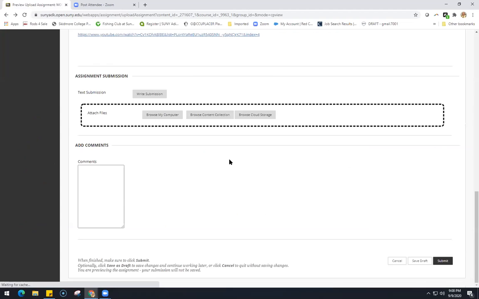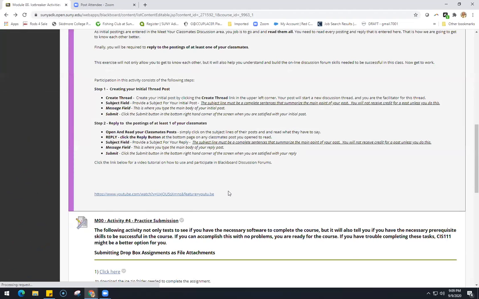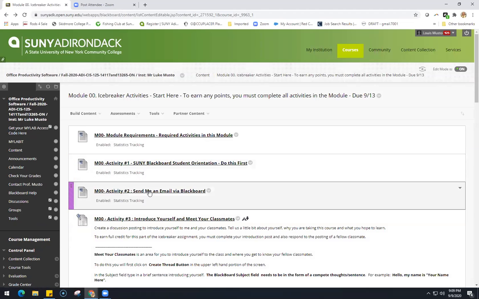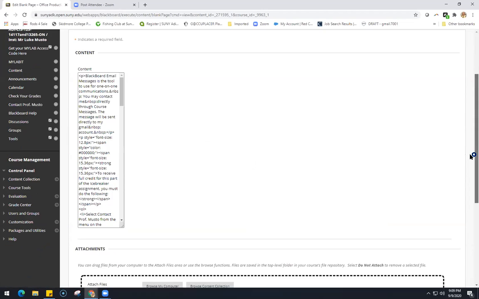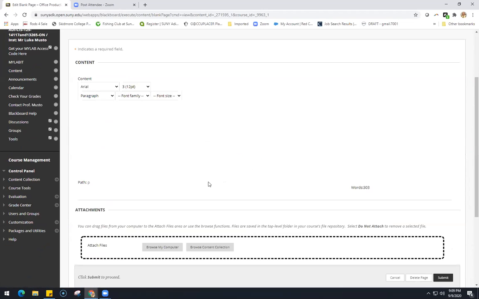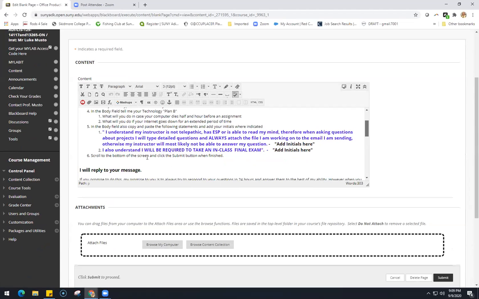The other thing I want to call to your attention while we're in here is that I do have this policy, and I'm making you sign off on it in the beginning of the course, that some people have asked me and had some concerns and questions about. It says that I also understand I will be required to take an in-class final exam. That's not my policy. It's a departmental policy for this course.